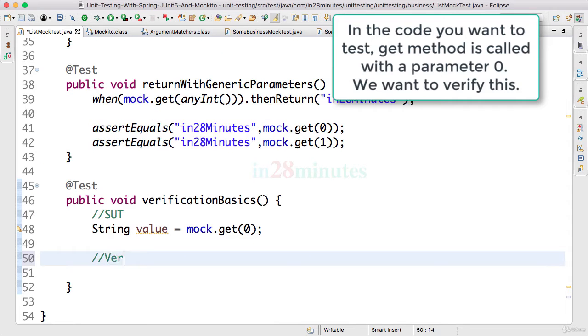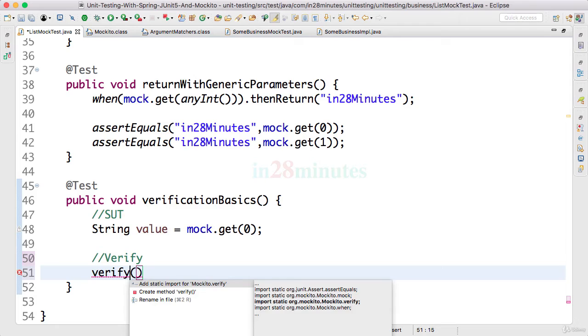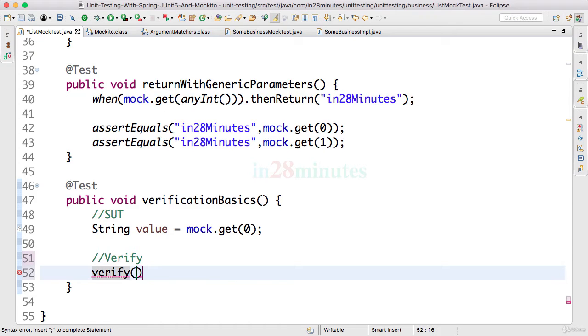Now over here, we would want to verify that the get method is called on the mock. How do we do that? The way we can do that is by using a method called verify. Verify is another static method which is present in Mockito. So Mockito.verify, I'm adding a static import. And verify on the mock. What do we want to verify?